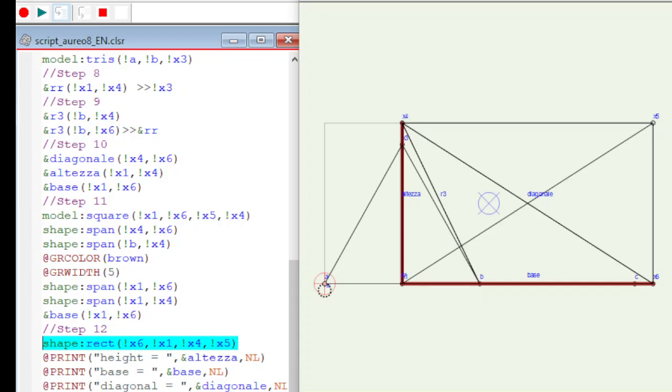Step 12. Final rendering and numerical verification. The process concludes with shape span and the print command. The graphics engine fills the area defined by the validated relations, making the golden rectangle visible. Concurrently, the numerical output provides empirical proof of the algorithm's correctness. It is only in this final moment of output that the pure relational system is translated into readable values, confirming the golden ratio.